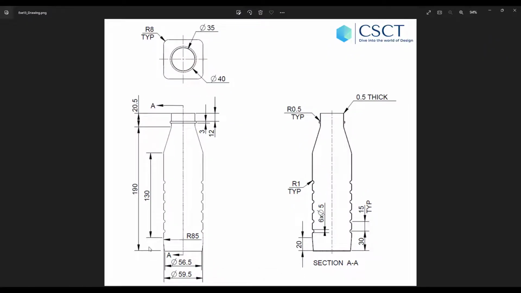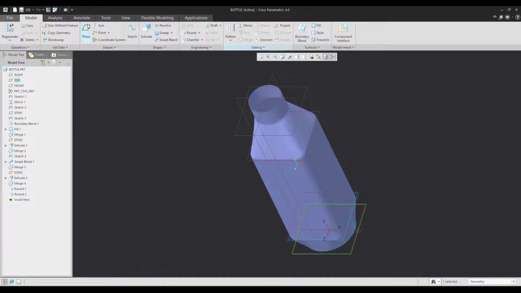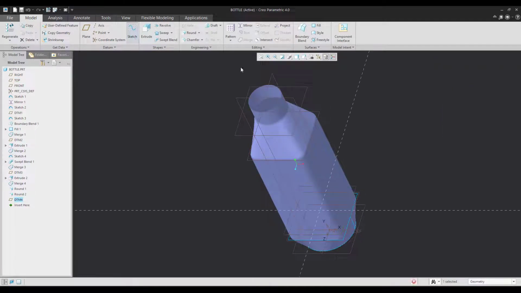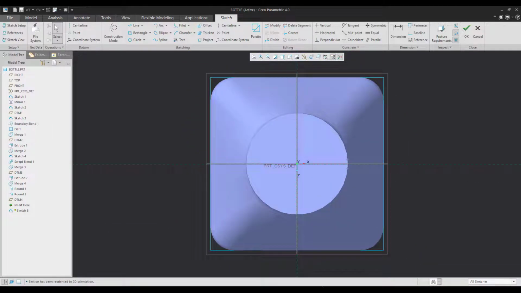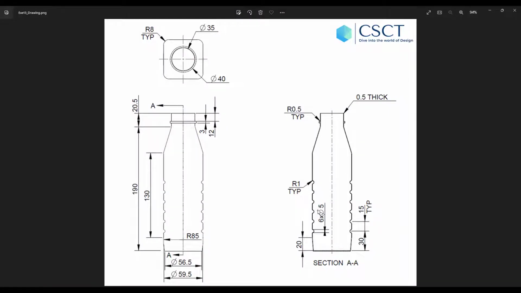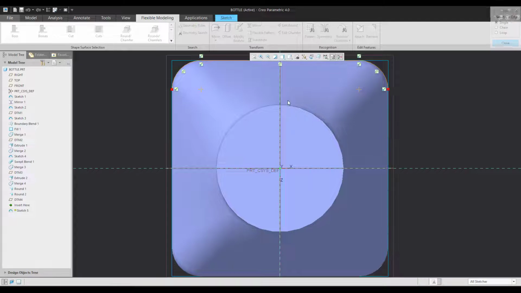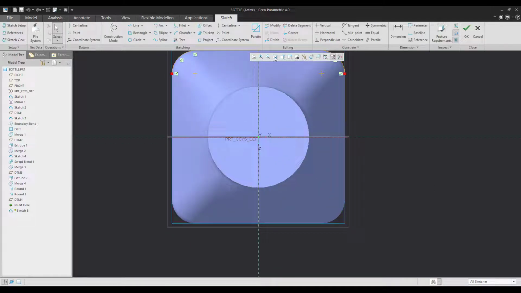Now, as you can see, the groove feature is actually starting from 30 distance. So let me take a plane first at a 30 distance, and on this, let me try to make a sketch. Since a small circle, which is a 5 diameter, is passing throughout this profile, a uniform cross section passing through a particular path, we'll be using a sweep command. I'll just project these sketches instead of redoing the whole thing with the rounds.